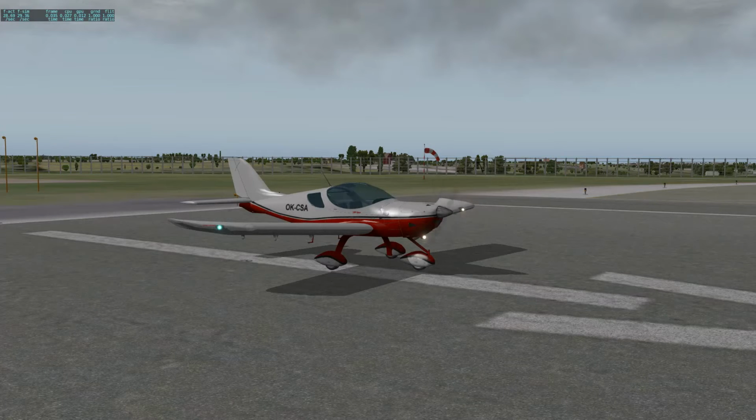I think that scenery alone is running me about 30 or 40 gigabytes. And I only downloaded England up as far as the Durham area of England in the northeast. So you kind of have to play with that.